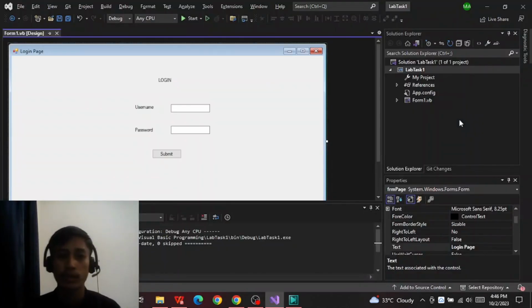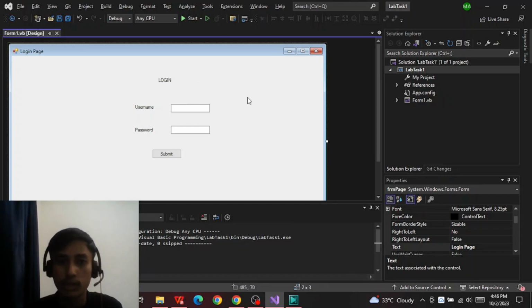Okay, so after we're done creating the form and we have already put all the objects we want to use, and we have also changed the names and the text, we can also change the color.